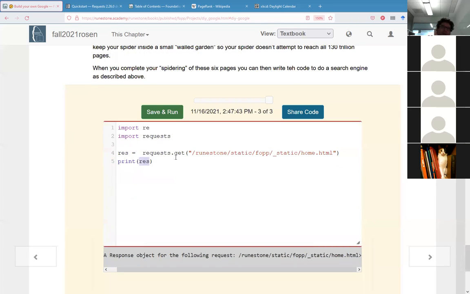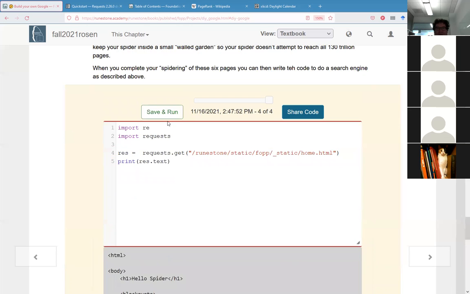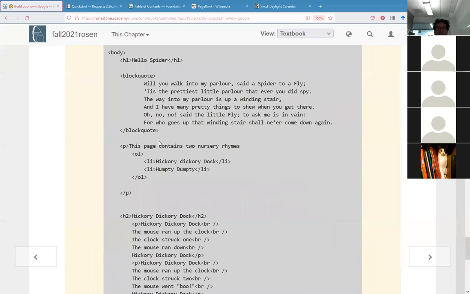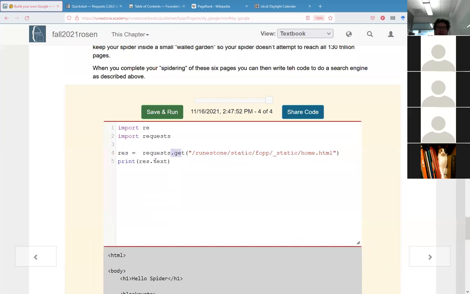What we want at that point is the text for that page, right? So if I want to work as a spider and do this spidering, I need to go through and get this stuff.